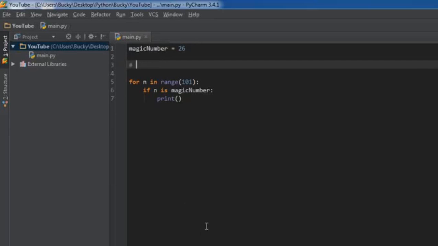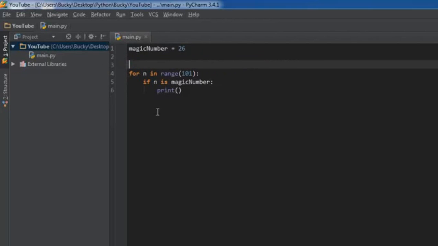Now, whenever you make a comment on a single line, you can just write a hashtag, the thing above the 3, and write any comment you want, like, okay, this program finds a magic number. So now we can execute this program, and whenever it gets to this comment, it's pretty much going to skip over it. So again, it's a way of adding a line of code for people that your computer skips over. Now, this hashtag right here, or number sign, is only for one line.